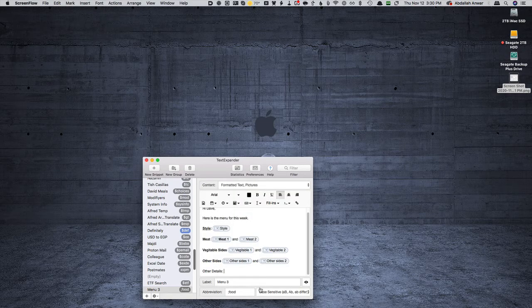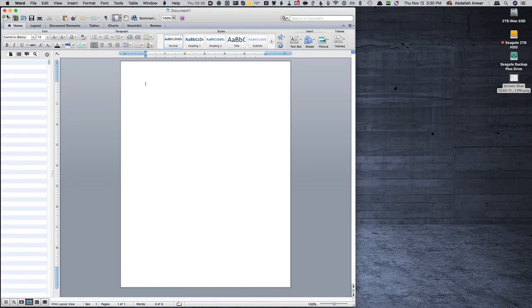And now we will try it. So I'm going to open up a Word document, for example. Like that. And let's give this menu a try.